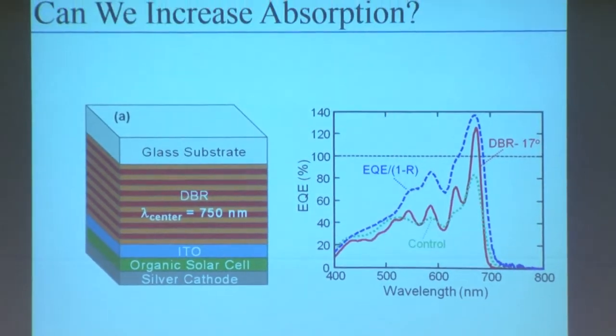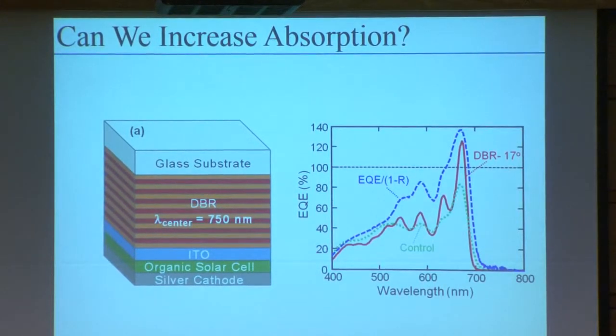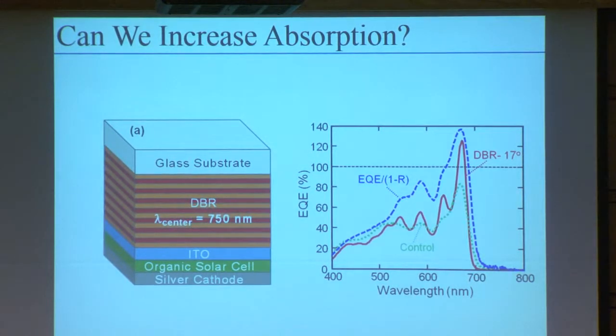And so finally, we felt like the first example that we showed, the 109 EQE, was a little bit of a stunt, using a bunch of external optics with a laser. And so we set out to see if we could increase the absorption. Vinod Menon, a visiting scientist from CUNY, had the great idea that we could use a DBR to increase absorption right at the peak pentacene wavelength. And when we did this, we saw an EQE that spiked all the way up to 126%. So for every 100 photons we put on our device, we were getting 126 electrons out. This was a pretty exciting result, and we were pretty happy with it because now we're not doing any type of trickery. It's just an incident light beam onto a device structure.